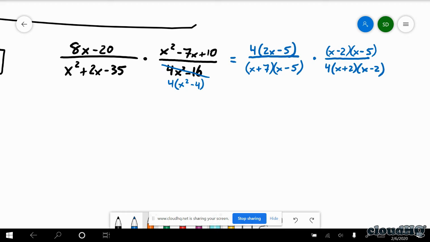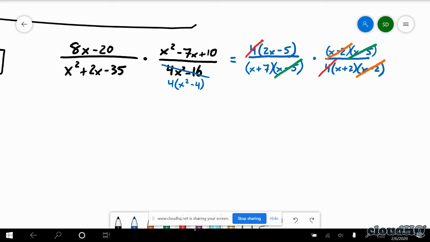I heard x minus 2. We have an x minus 2 in a numerator and a denominator. They happen to be in the same fraction. That's unimportant. I hear x minus 5. We have an x minus 5 that's in a denominator and a numerator. That goes away. The 4. We have a coefficient of 4. I can divide them both by 4, so they go away.